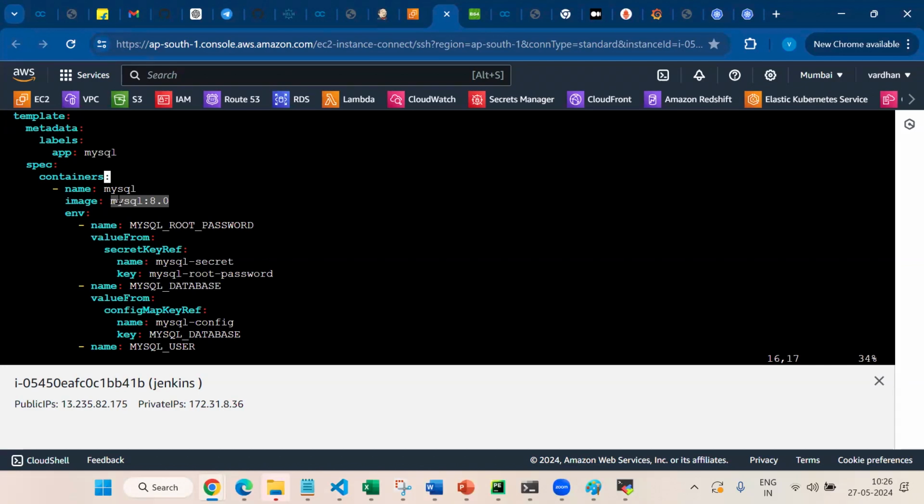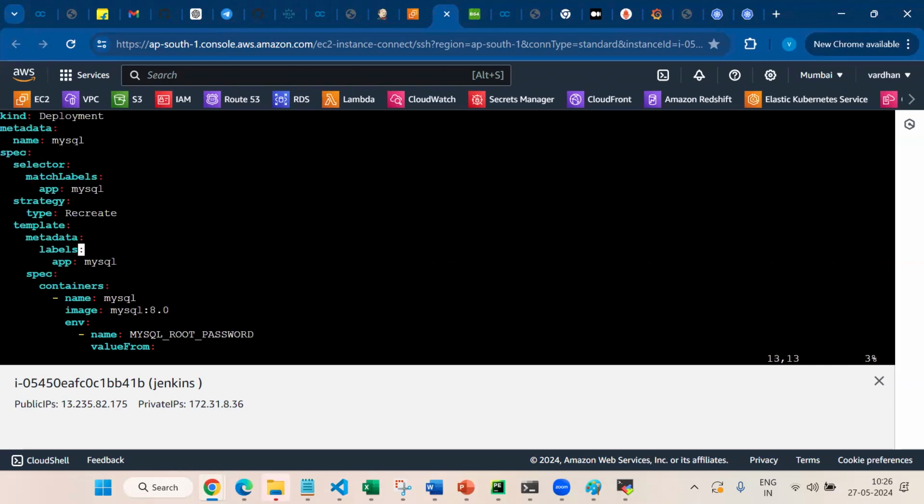In RDS, once you create RDS and once you connect to RDS, what did you do at that time? After connecting to the RDS, what did you do in the DB? You create databases and tables, something, right? Here, how to create tables in your pod? For that, credentials are required, right? Username and password are required. First, you are deploying a pod. To log in to a pod, username and password are required, right?